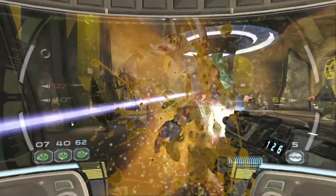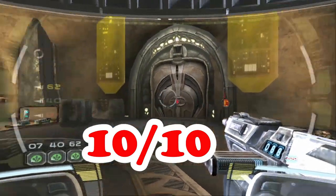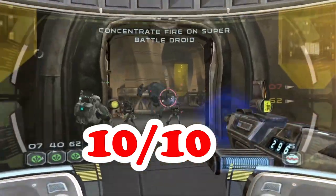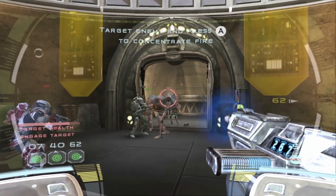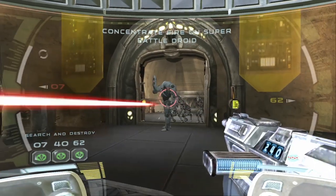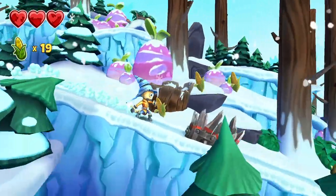Moving to gaming categories — starting with 3D action and FPS games, and once again for the first time this controller scores a ten out of ten. The asymmetrical joystick design is perfect for this type of gaming, and the macro functionality can be amazing depending on the game. For example, I love setting the reload button to the back macro button rather than one of my face or trigger buttons — this controller was made for this type of gameplay.